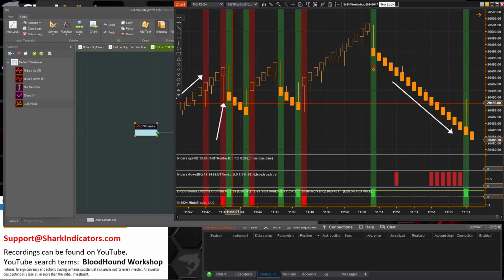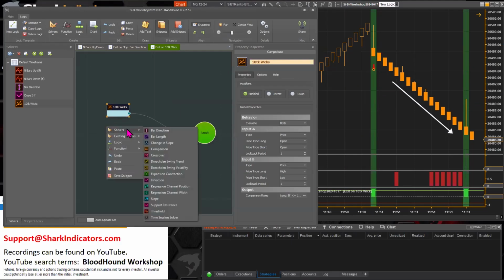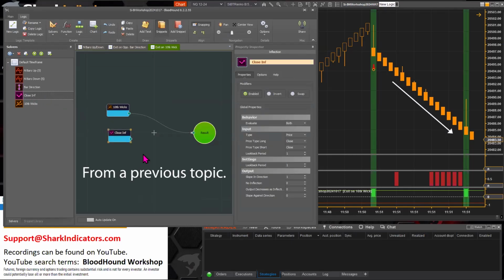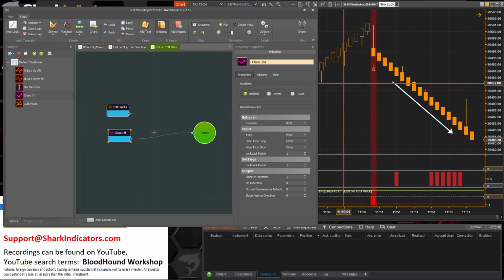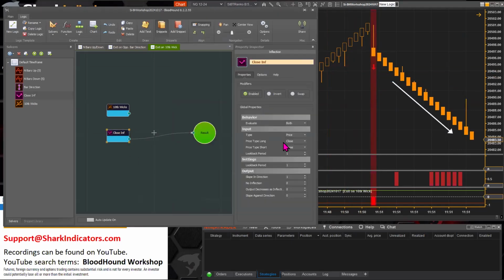So yeah, with our renko bars here in our unique situation, we should create a filter here. Remember, I already have this inflection solver built, right? Connect that in. Let's see here.